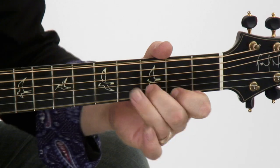I've divided this course into two main sections. The first of them, I'm going to give you a toolkit of essential concepts, and we're going to look at ornamentation with the left hand, with the right hand. I'm going to play a scale across the strings, and hopefully these ideas will unlock some doors for you and help you get into this music.